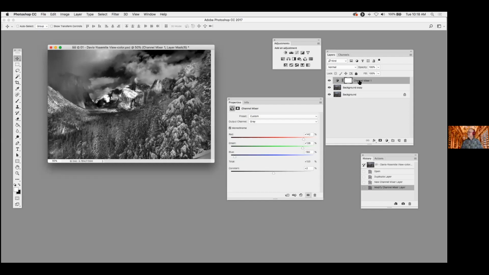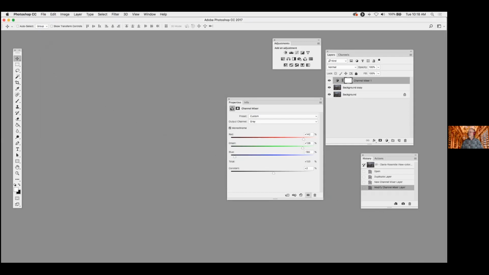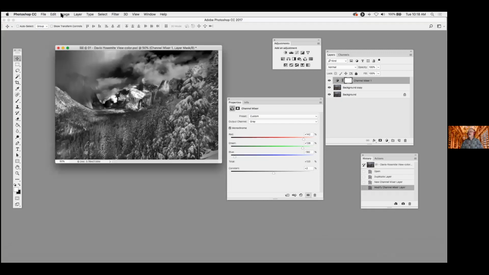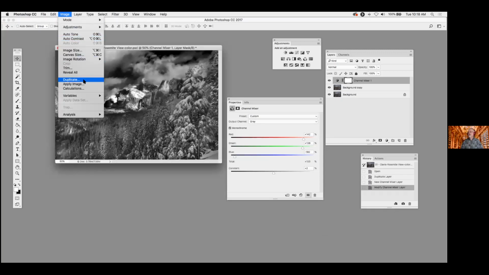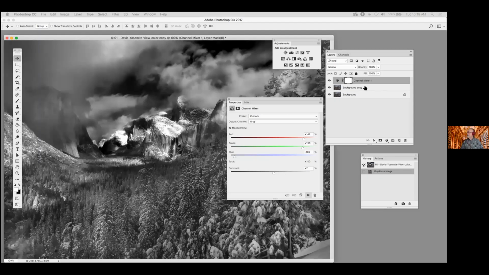Let me show you one other Ansel Adams thing. I'm gonna go back. Okay, how do I go back to my image? I'll do this. I'll go Image, Duplicate. Okay. And now on my duplicate, I'm going to take off the channel mixer, delete layer.